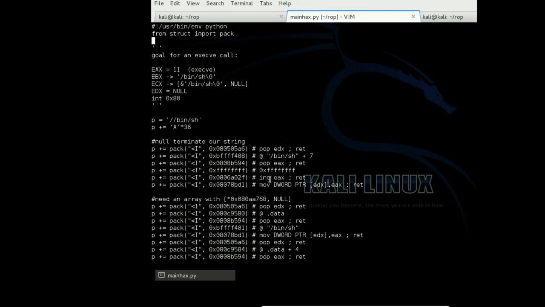There's always a way to get a 0, and here is just one of those ways. You pop in this DWORD of all 1 bits, and then you just increase it by 1. That causes an overflow, and then you get all zeros in EAX. So that's great. That gives us a 0 in EAX.